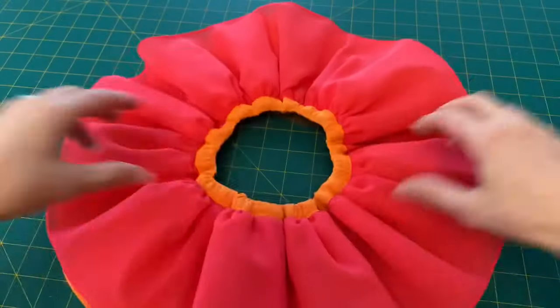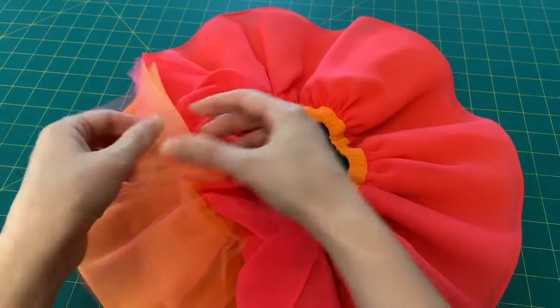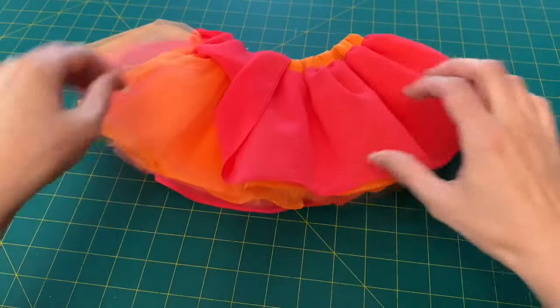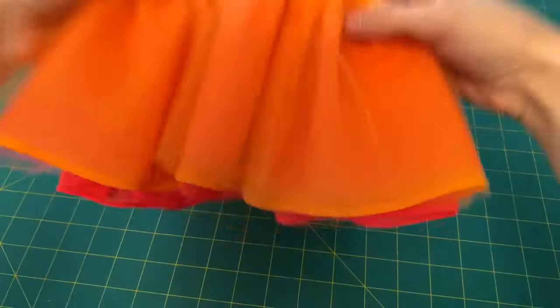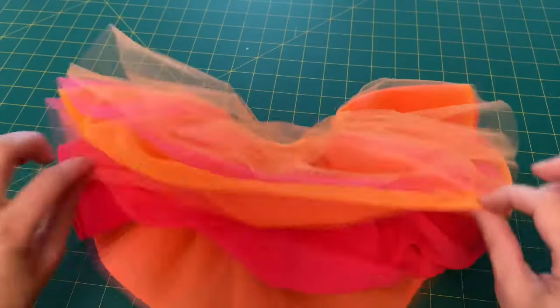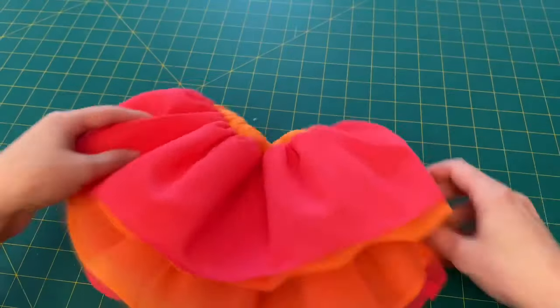So the next thing I need to do is get a picture with little Sailor in her tutu. This is probably going to be somewhat of even a long tutu for such a little baby. Flipping it around, this would be the more orange side. So it's almost like a reversible little tutu, depending on if you want more pink or more orange.